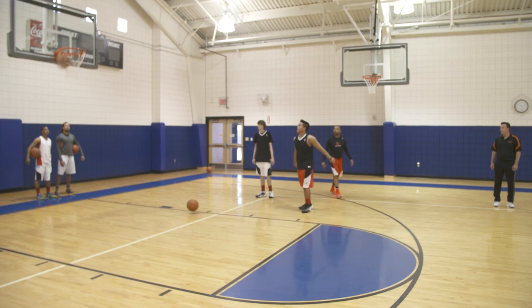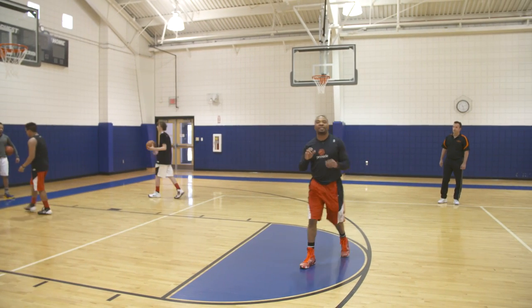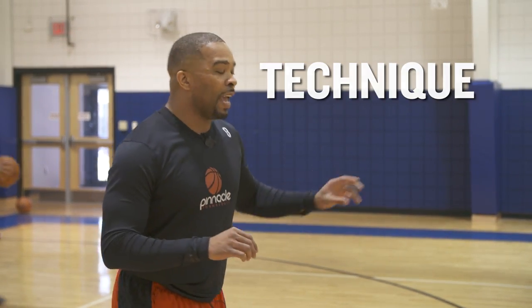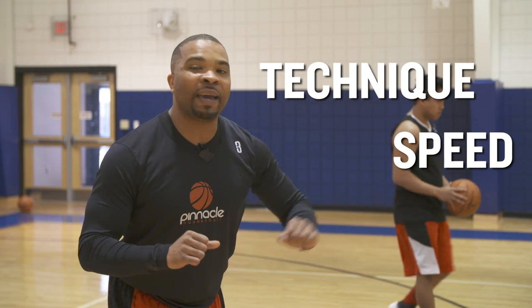There we go. No rush, guys. No rush. Just get the technique right. First technique. The teaching progression is this. Any drill that you ever do: first technique, then you speed up. First technique, second speed, then you add contact to the drill.